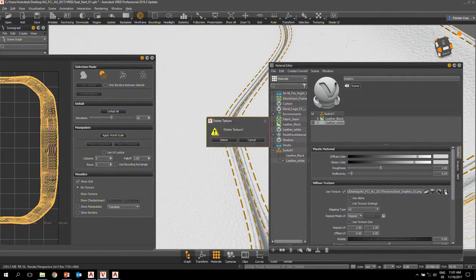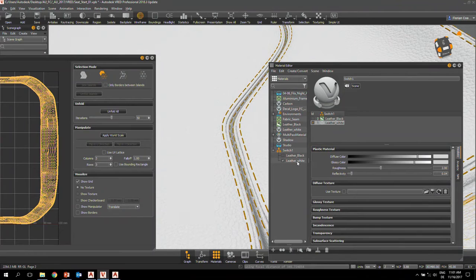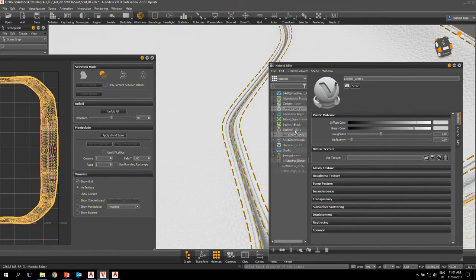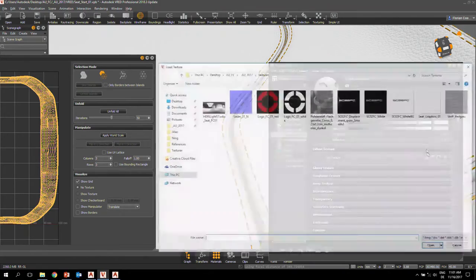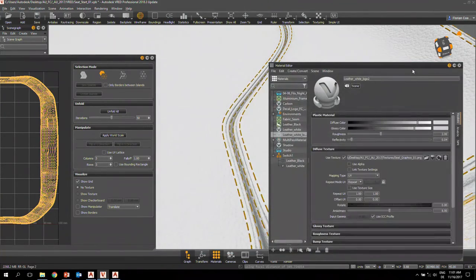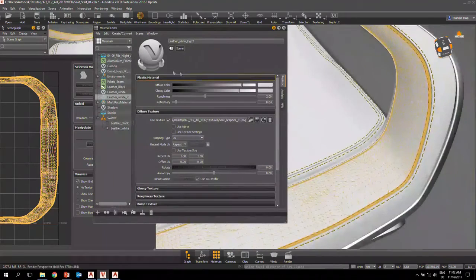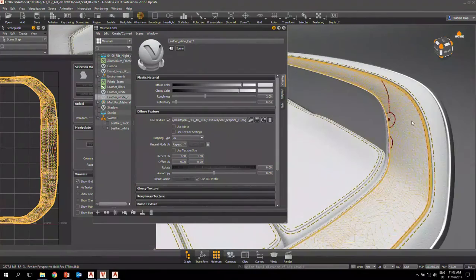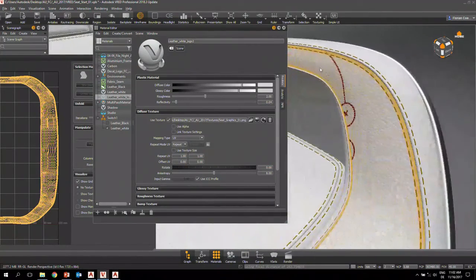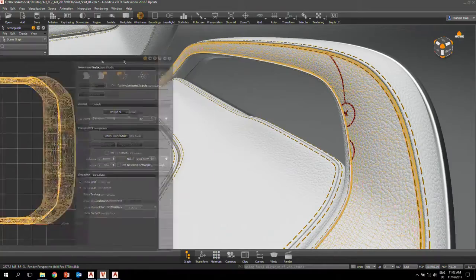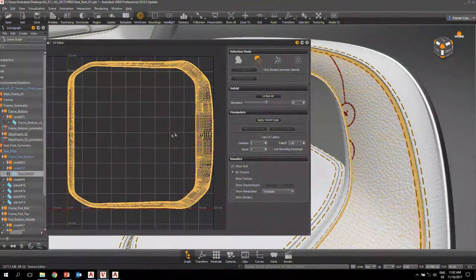Therefore, I'm deleting that one, and I'm searching for the leather white. I have to duplicate this, and let's say leather white logo 2, and I have to select the seed graphics again and just drag and drop that onto this area. And now I can already see the logos, but I have to tweak them a little bit in the UV editor.